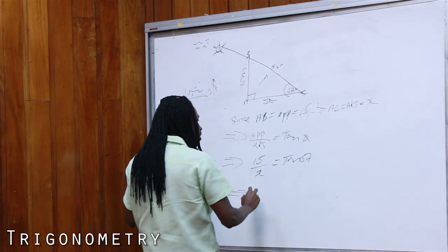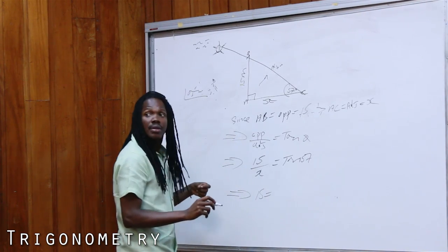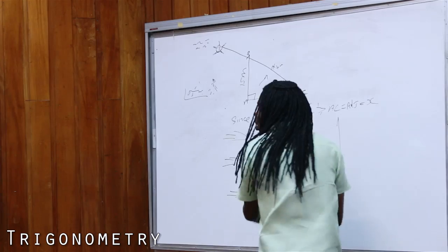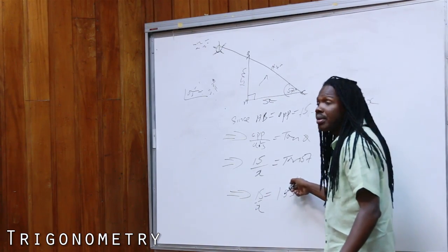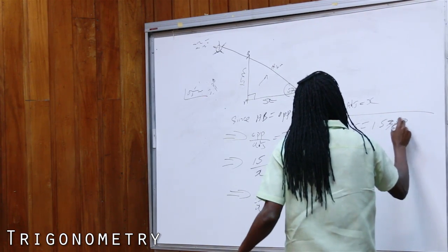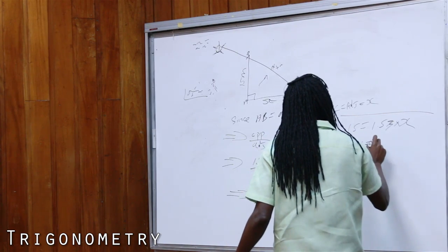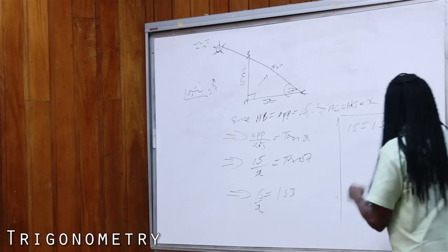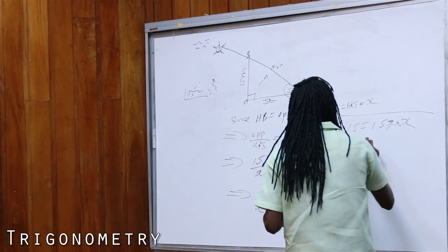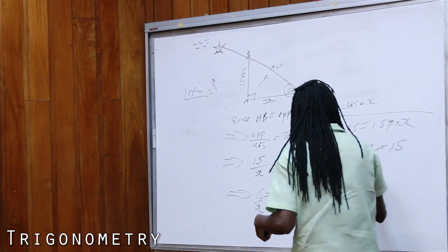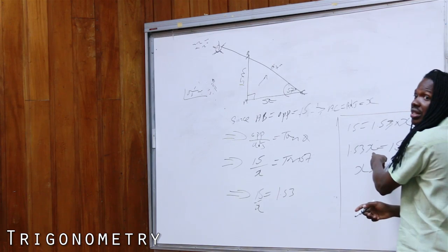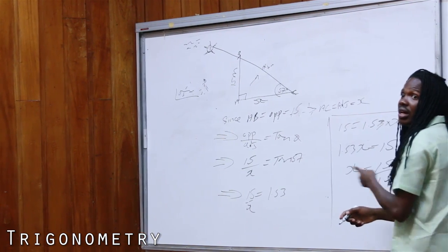This implies that 15 equal to what? What's tan 57? No, the x there below, so you have to take the x from below and put it up at the top. So that implies, therefore, that 15 equal 1.53 times x. So 1.53x equal 15. That means that x equal 15 over 1.53. You see that? Because it's a multiply 1.53, so it converts to a divide by 1.53. You see that?